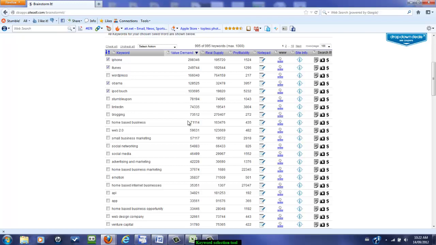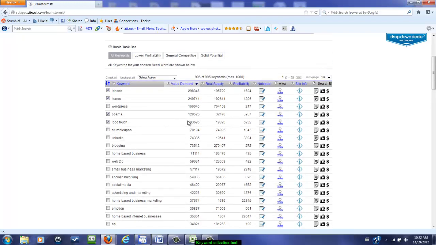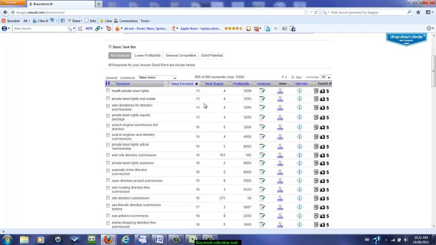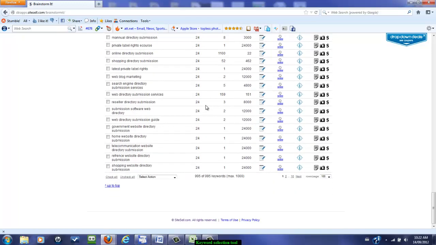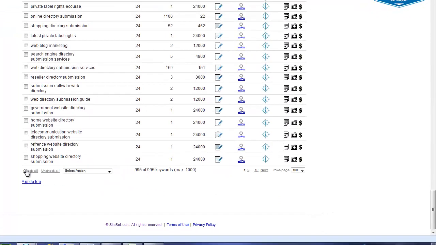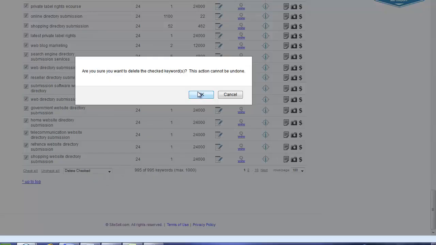It takes a little bit of doing, but when you complete the task, you'll find that you have a whole bunch of really neat keywords that you're going to be able to work with, and hopefully keywords that you'll be able to win with and get good rankings. Before we move on, you can go back here, and if you click again, it's going to bring you the keywords with the lowest demand up to the highest. In this case, we would check all of these because the demands are like 22, 24, something like that. Obviously, that's not enough traffic to warrant using them, so we just delete them like so.